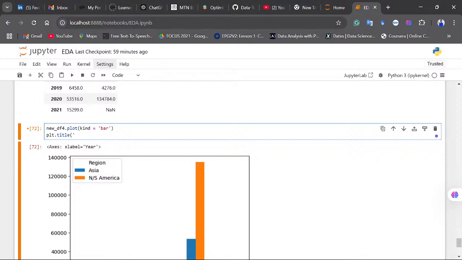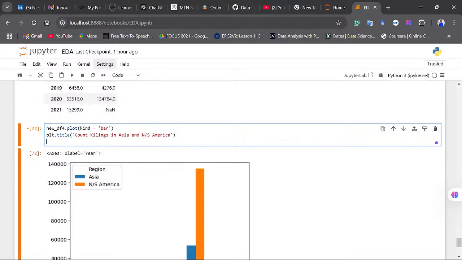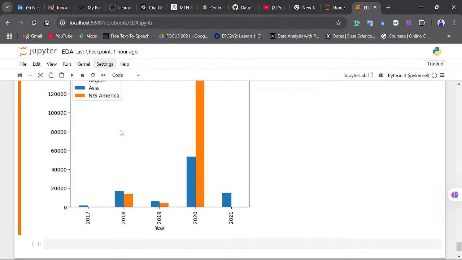The title, I'll say, count of killing, and this time around, because I'm focusing only on North America, count of killings in North/South America.